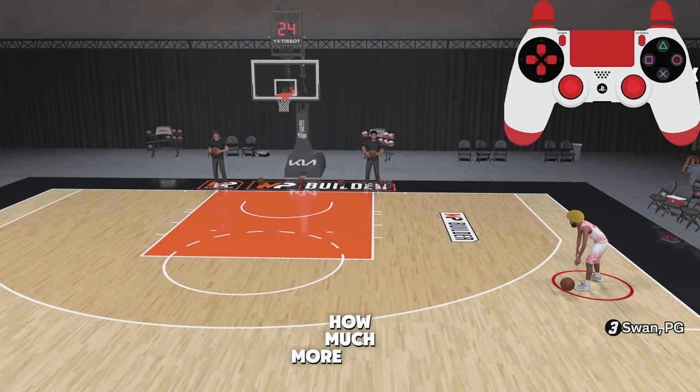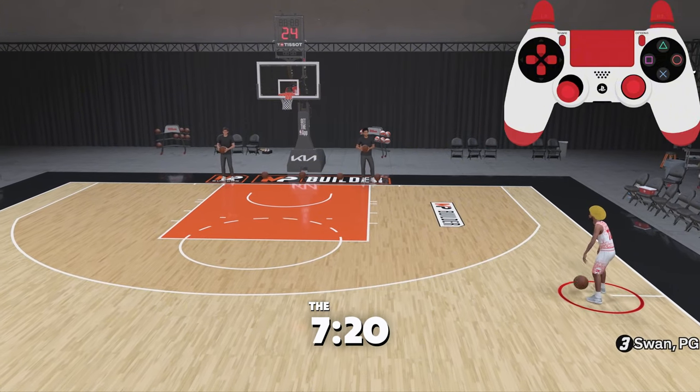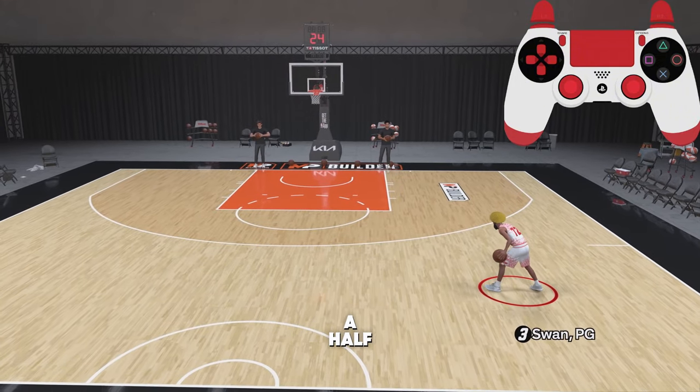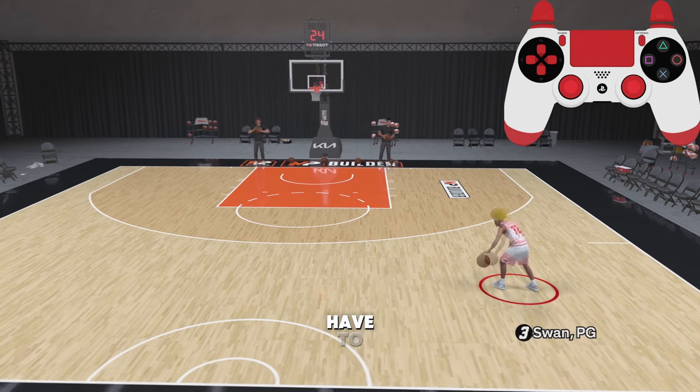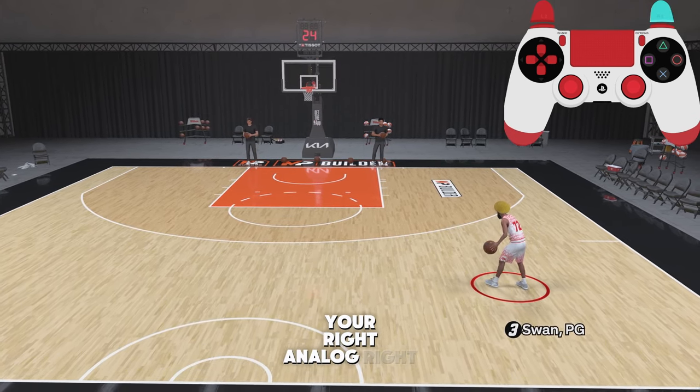You see how much more glitchier it is? All you gotta do, you gotta run straight, right? The 720 spin. All you gotta do is run straight, do a half circle backwards. You don't even have to, you know, start it at the top. Half circle backwards, then flick down on your right analog, right?